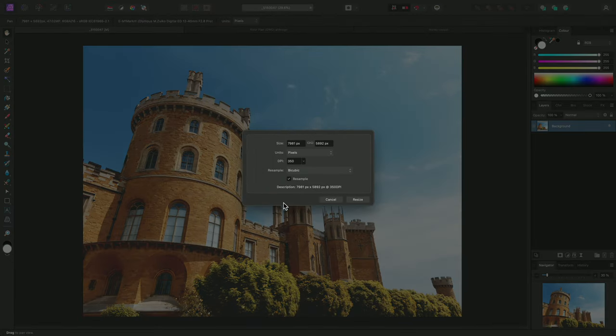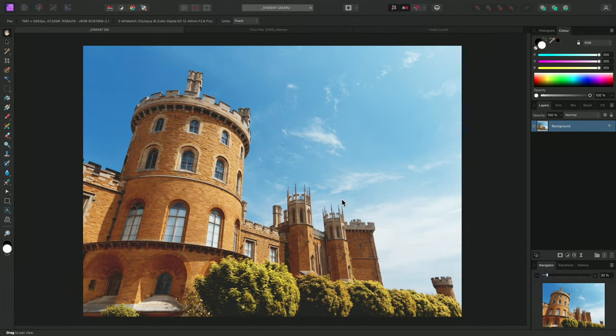If I specifically wanted to resize to a physical measurement at a given dots per inch value, I could achieve this first by changing the units option here to that measurement. Inches, for example. Now I want to calculate an appropriate pixel resolution for an 8-inch sized image at a DPI of 300. I can type 300 into the DPI input box, then tab to commit that, and now I'll change the width to 8 and tab to automatically calculate the height. The description will now show the calculated pixel resolution required for an 8-inch print at 300 DPI. I might opt for sharper resampling using Lanczos 3 non-separable, then click Resize to resample the document.